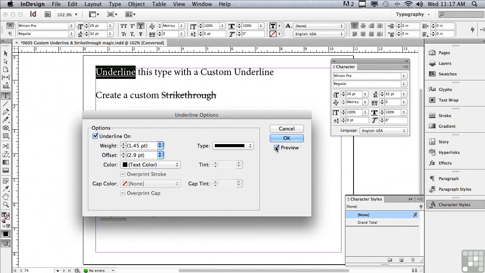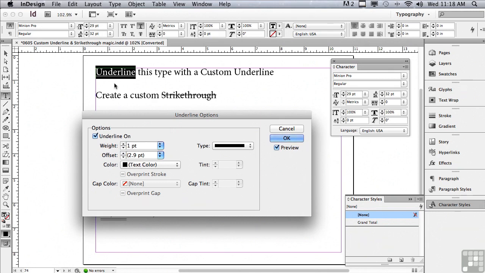If nothing's happening in your dialog box, make sure to check preview. Now, the weight, as I mentioned, is too heavy. This is the default weight in the weight field. I could tell it's the default because anytime a default is being used, it's in parentheses. So if it's too heavy, let me just click the down arrow to the left of the field and you can see it got lighter.